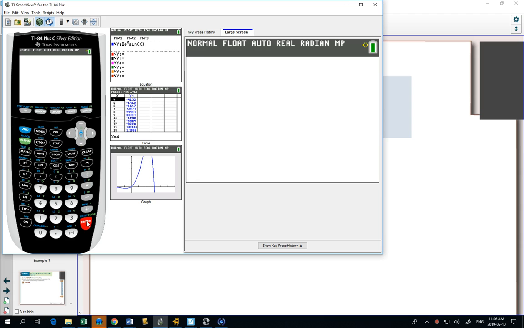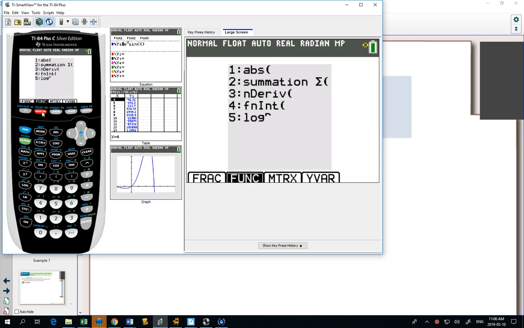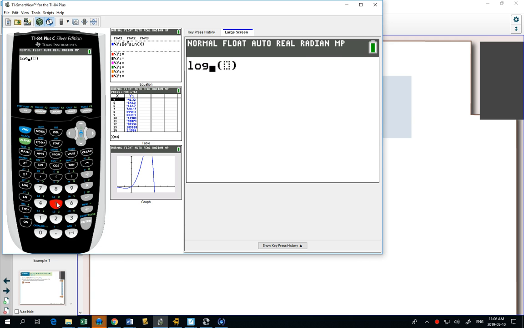If you choose that, it allows you to type in the 2, log base 2 of 6, and enter. 2.58. So wonderful if you have that, but if you don't have that, you feel like this is not fair because I can't type this in. So what are my options?